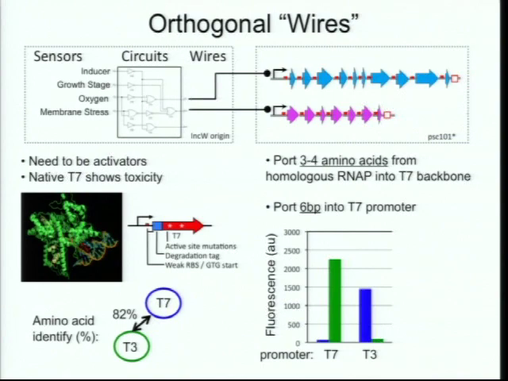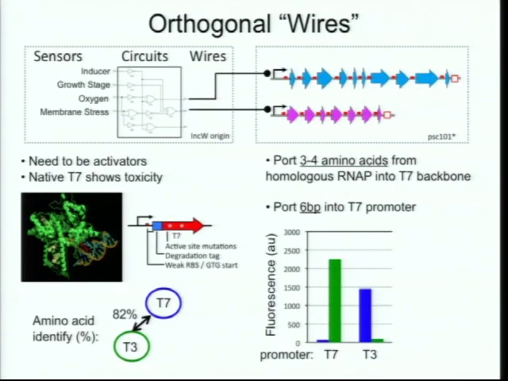And then once we had that scaffold, what we wanted to do is to be able to go into the sequence databases to try to find orthogonal polymerases that we could use along with T7, but we didn't want to have to re-engineer each one of those polymerases in order to be non-toxic. So we identified a loop that interacts with the binding site in the promoter, and instead of taking the entire polymerase sequences out of the databases, we just took the sequences of that loop and substituted that loop in and then screened for orthogonality. And these are usually very small numbers of changes, between 3 or 4 up to about 9.